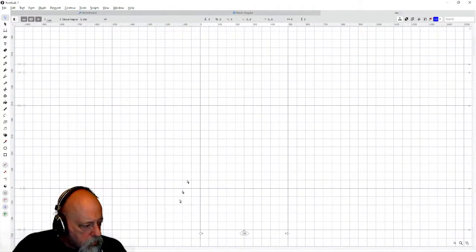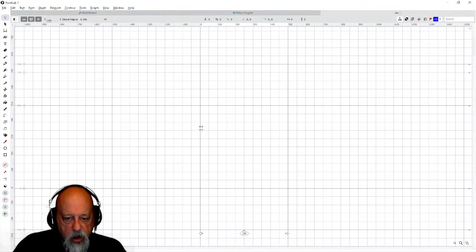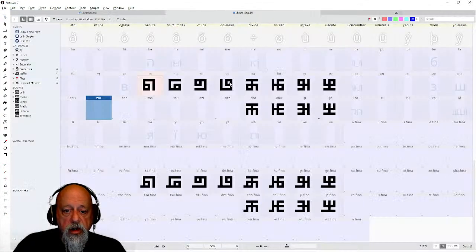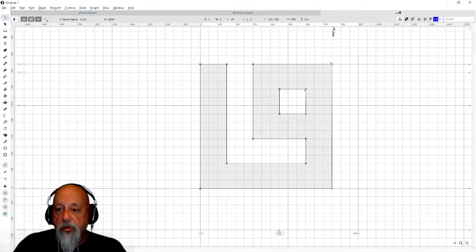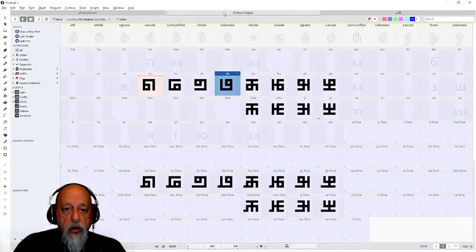Okay, so I don't know how clear it is, but here is the 0 line. And here is the top line. And if I go to another glyph, you'll see I'm going right to that top line. 0, 0, and 750. So it's a square. So if I go to, am I on there?